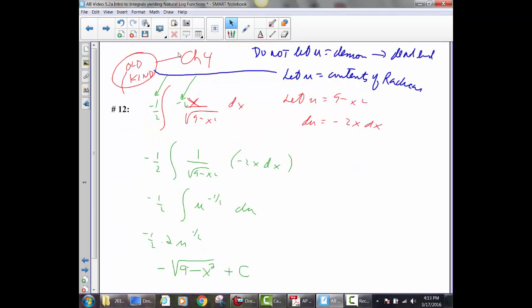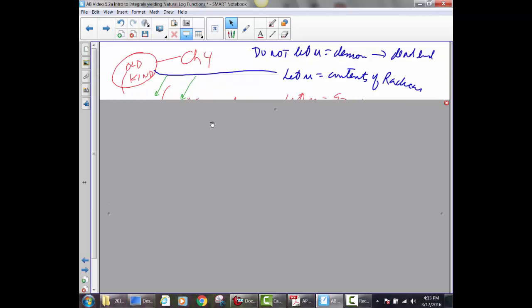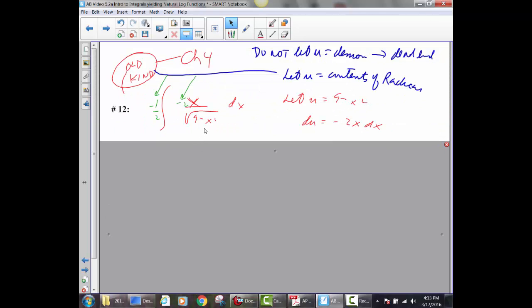Okay, now, not every one of them in here is going to be able to be done like that. Just because you have a denominator doesn't mean that you're going to end up with an ln. For example, here, if you let u equal the entire denominator, the derivative of that has got 1/2, 9 minus x squared to the negative 1/2 times negative, not happening. So this time you're going to go back to the old-fashioned let u equal the contents of the radical, which is 9 minus x squared. Not the entire denominator, just the contents of the radical in the denominator. The derivative of that is negative 2x dx. We've already got the x dx.